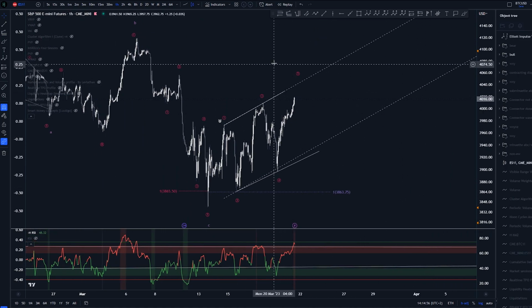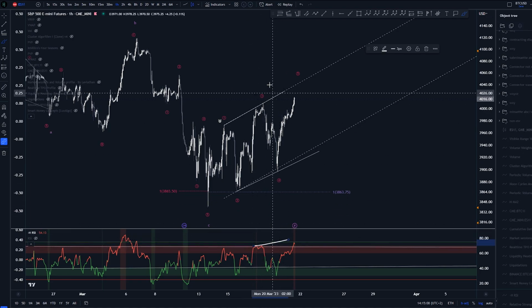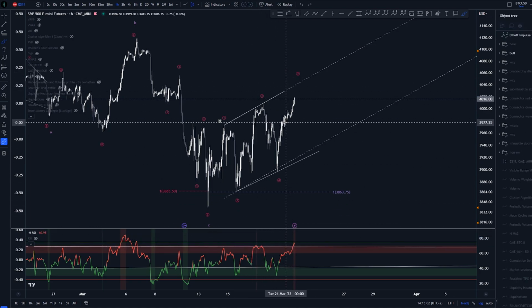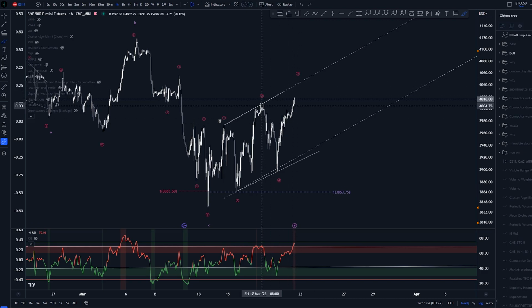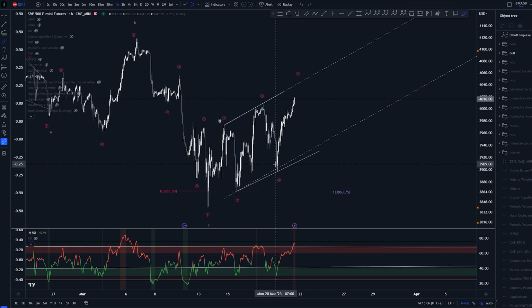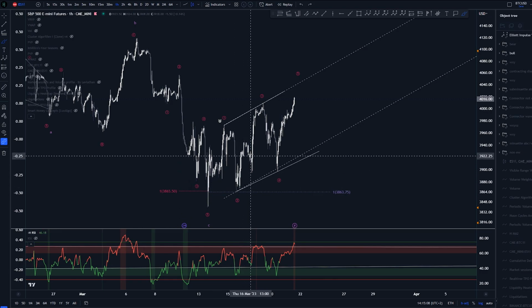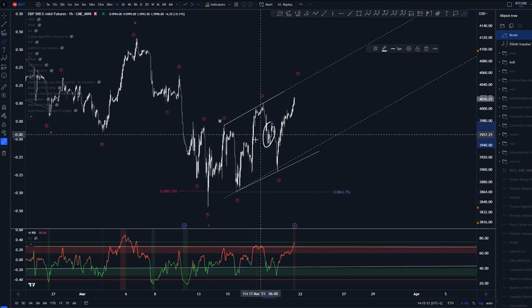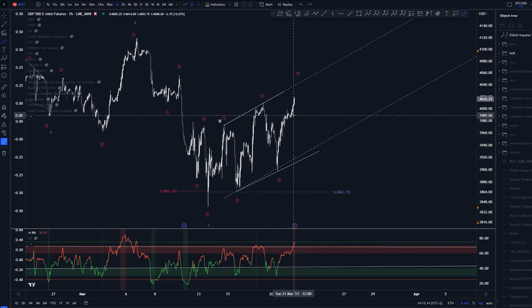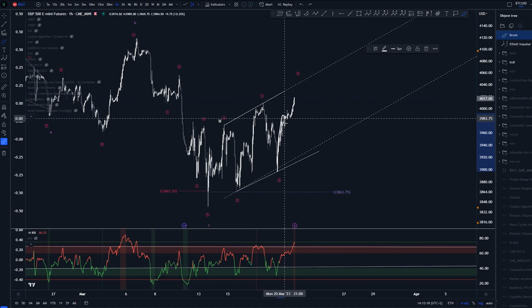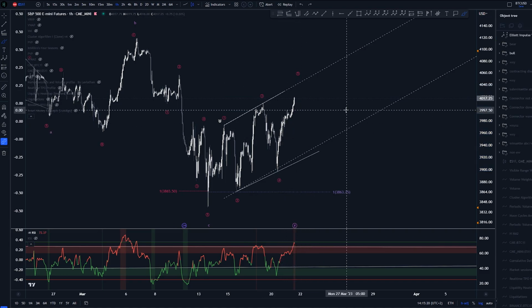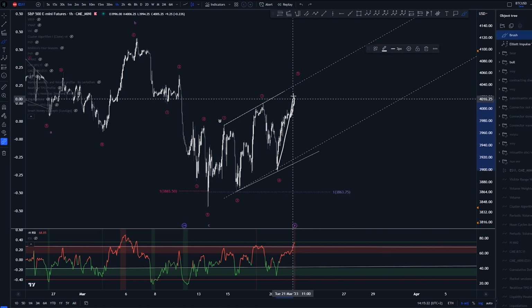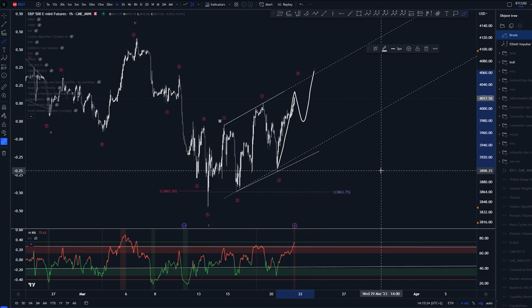Now on expanding diagonals, we don't generally see those divergences forming from 3rd to 5th, as the 5th wave is expected to be larger than the 3rd wave. Also, we don't have a very decent looking pullback like we've had on these previous wave structures, basically all of them here. We don't have it here on the 5th. So again, the question is: is this going to be a 3-wave structure like that, or is this still the first structure and we are doing something like that?